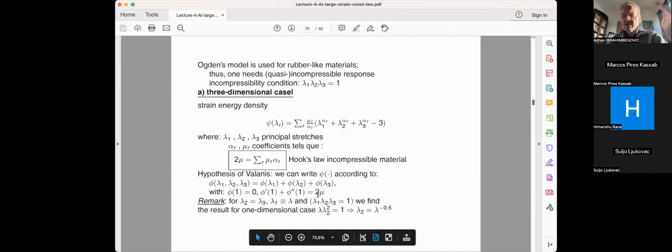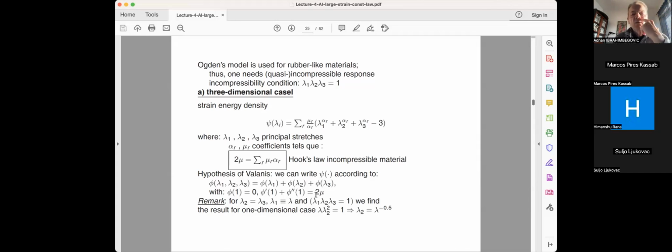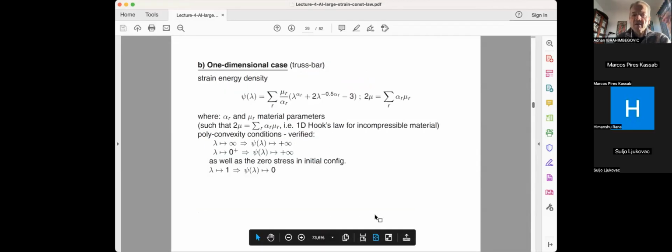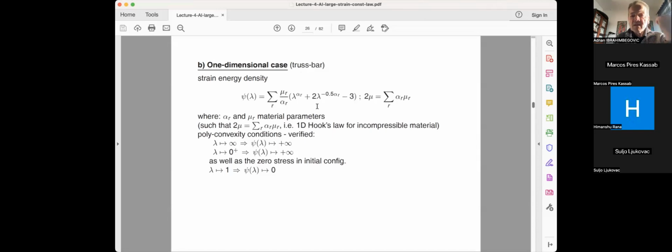And now from the 3D case, you can recover the corresponding cases for 2D and 1D. 1D was the one that I was showing you for this cable element with the ordinary type of material. And 2D I discussed here. So you have either the plane strain or plane stress case. So in the one-dimensional case, if these two are the same, I can get lambda_2 to be equal to lambda to the power minus 0.5. And then you have this type of result that I already used, as I said, for the cable element. And then you can see that this behaves accordingly, namely when lambda goes down to 1, you have 1 plus 2.